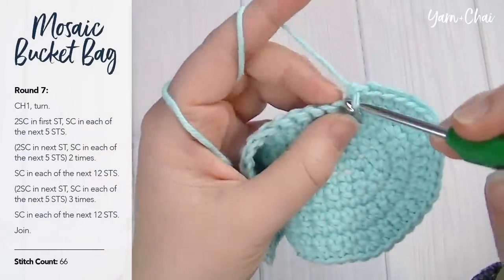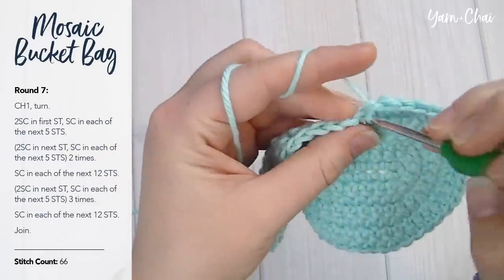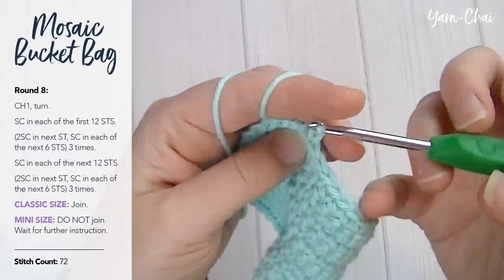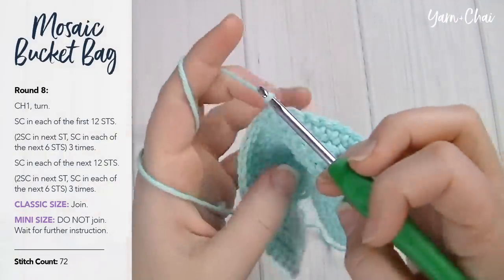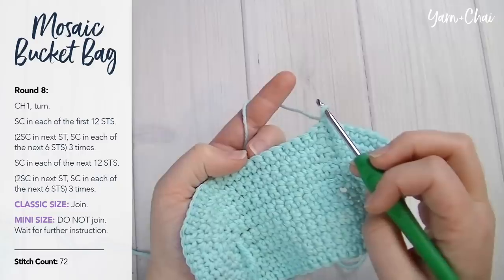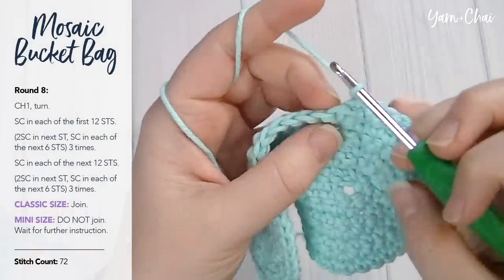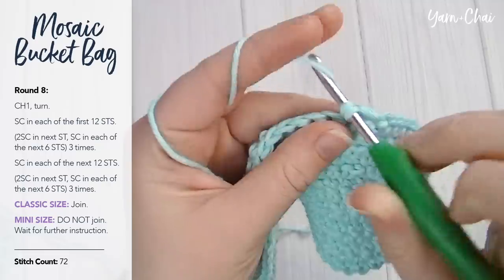And then single crochet in each of the next 12 to finish off the round. And slip stitch to join. Chain one and turn for round 8. Round 8 is going to be the last base round for the mini sized bag. And then we'll continue on making the classic bag just a little bit bigger before we join up together again.